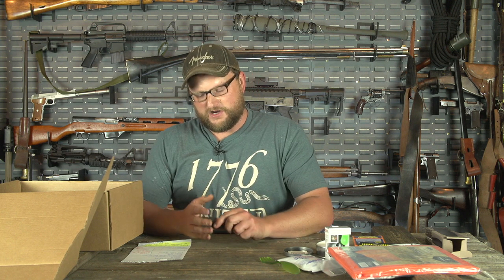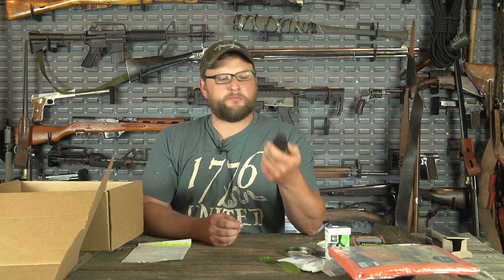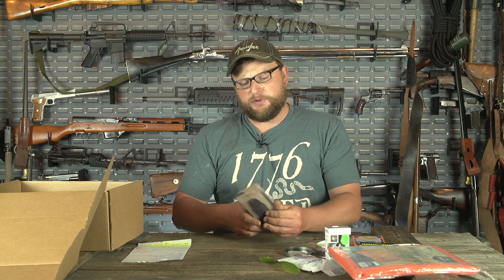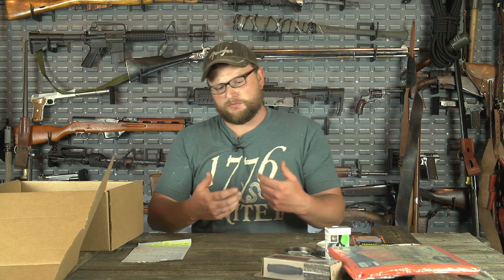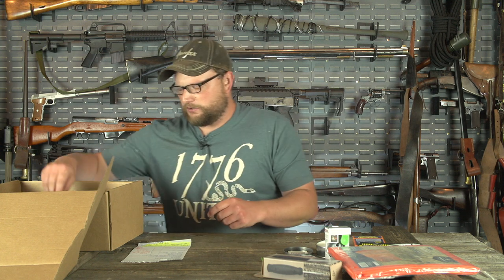They are very, very handy little knives. You'd be surprised how much leverage and power you have even in that little guy. Very useful piece of cutlery for a wide variety of tasks. And of course they're made in Sweden by Mora — wonderful, wonderful cutlery. Mora makes, in my opinion, some of the best working man's cutlery out there. It's not overly expensive, it's very high quality, and it's Swedish-made.